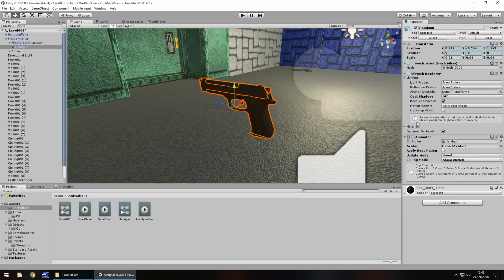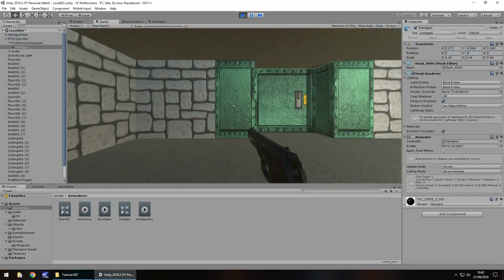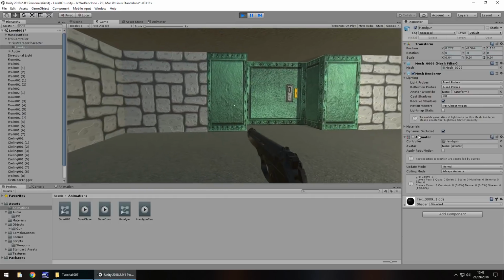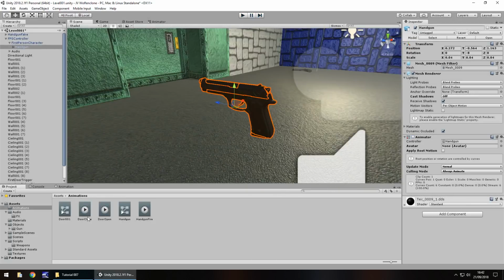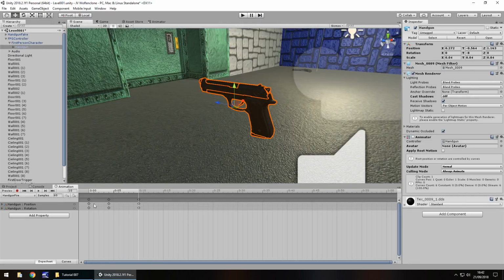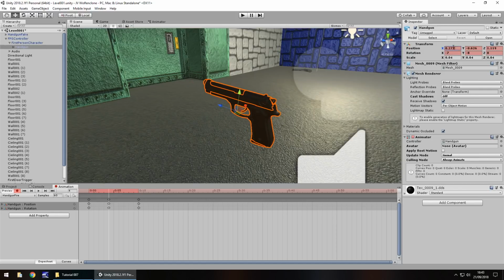And if we press play again with the animator actually ticked, we should be able to see that animation changed. Obviously, tick the animation. So our gun has decided to go a little bit crazy. Do you guys know why? Hopefully you do. The reason being is this keyframe. So if we press record again and we go to keyframe 4, we can see the gun moves that way. Do you know what to do, guys? You should do. So if we go back to keyframe 4, right there, that should be 0.272. So those keyframes are now set.